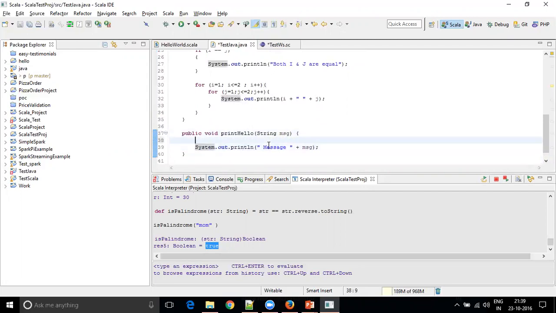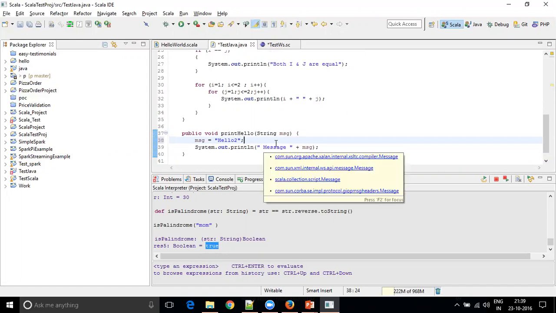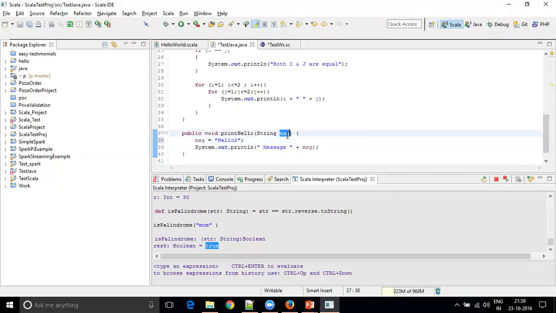So here you have this, right? Message equal to hello. Yeah, that's why I'm confused. It allows you, but once you come out of it, the value is not changed. And one good thing with Scala is it doesn't even allow you. The final result is the same in both places. Internally, you can change within your method, but once you come out of this method, whatever value you passed, that is not going to change.